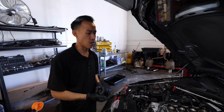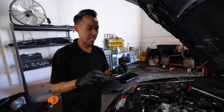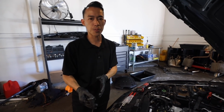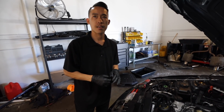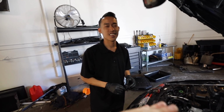Any unmetered air on any car with MAP sensors will automatically think that it's lean. And when it goes lean, it causes idle issues because it's trying to compensate for it, but it can't compensate because it's after the sensor, so it can't measure that. So that's the symptoms I had at a stoplight, where when I would fill up, my RPMs would go up and down, up and down.